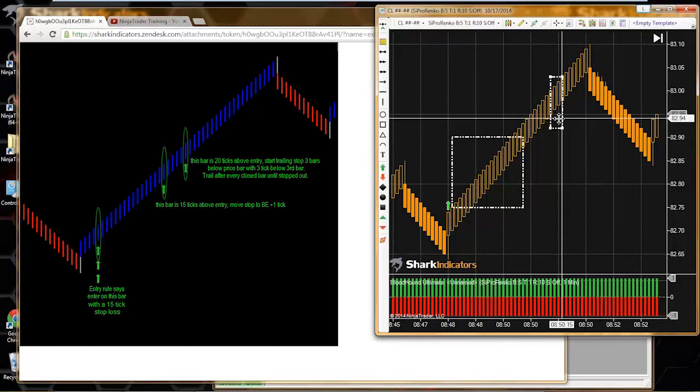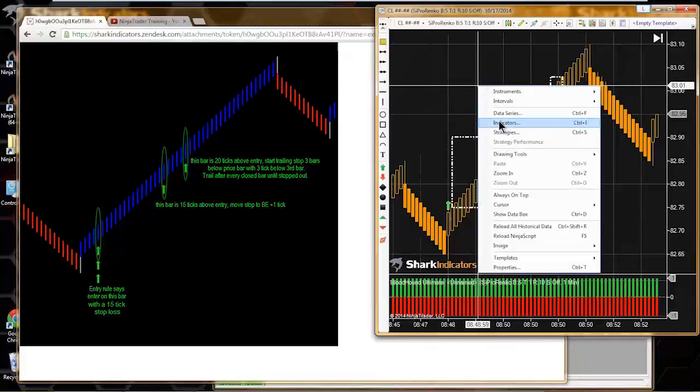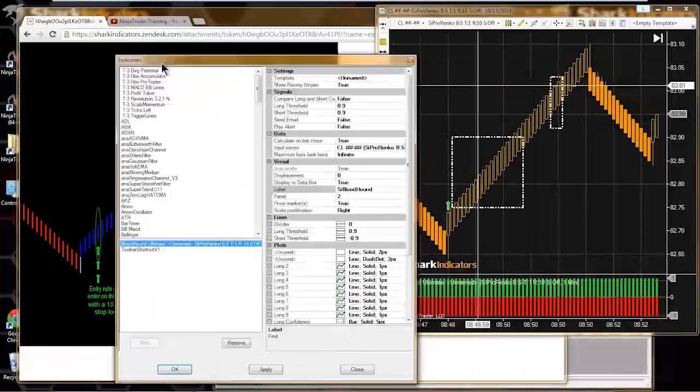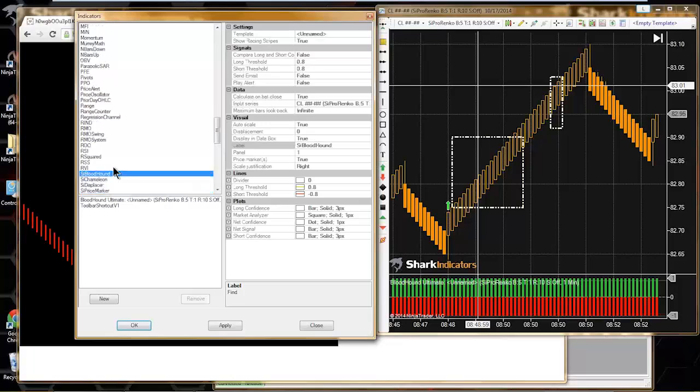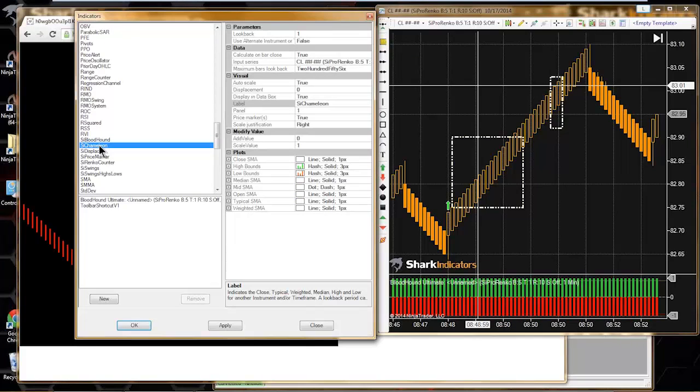But if we're going to do this in Raven, it's going to be a little different. So let me add Raven on here. We'll go into setting this up in Raven. Well, let me step back, not set this up in Raven, but we're going to figure out how to set it up in Chameleon first, so that way the logic can be implemented in BloodHound to create an exit logic for Raven.